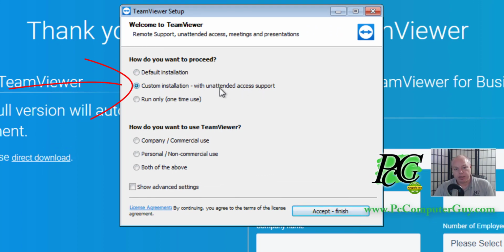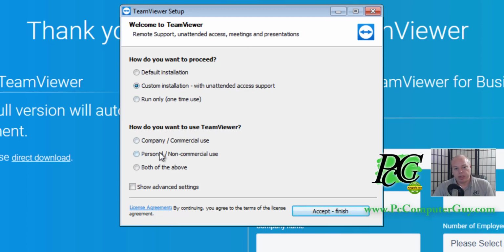By checking this option here, it means that Teamviewer will start automatically when the computer comes on. So if there's a power outage and then the computer comes back on, or whatever's going on, it'll continuously be running in the background so that you can hop into your computer whenever you want. If you don't set it up with this unattended access support, then you might find that you can't get in because Teamviewer is not running on the computer that you want to connect into. So then you would have to call somebody at the office and have them open it for you, and it's kind of a pain. So this is really the one that you want.